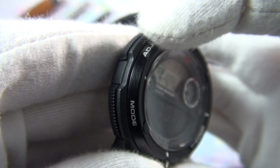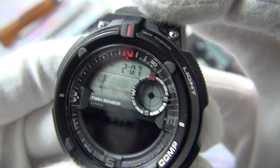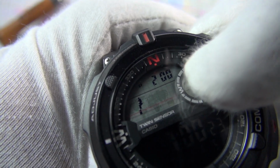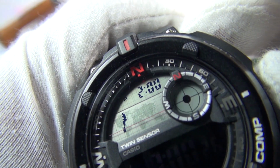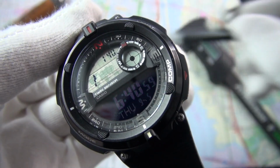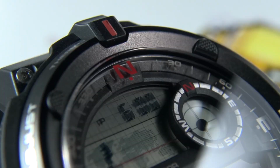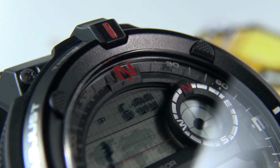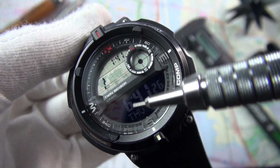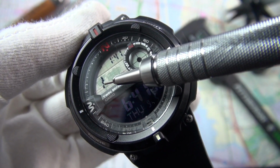Going around the bezel, we have the functions of each button, so there's no confusion over what purpose they serve. Little hints of red there just when you need it, and there's even a little red line going across the world map there. So let's run through the features. You have your home screen here. Now what I really like about this particular layout is that you have a secondary time zone here. So here we have local time, and you can flip this vice versa. What I also like is at the bottom at 6 o'clock we have dot matrix, and that will scroll, and I'll show you in just a moment, to display the different time zones as you move across this map, which is really neat.